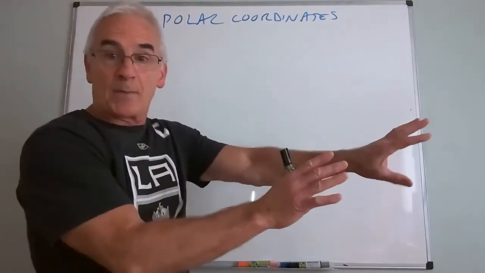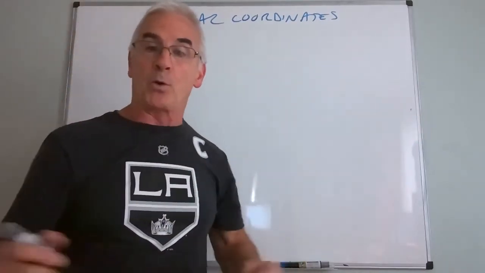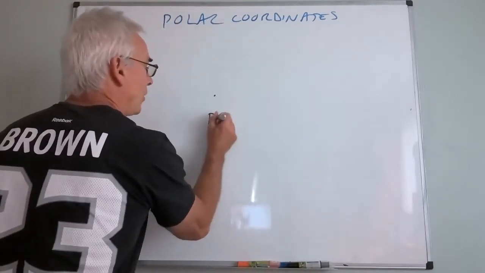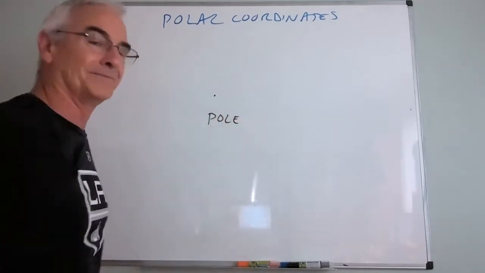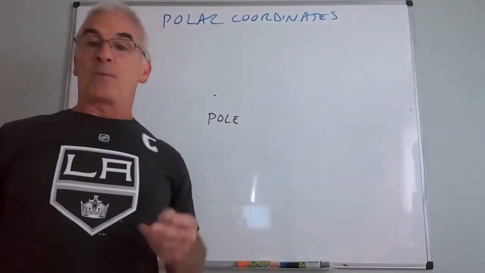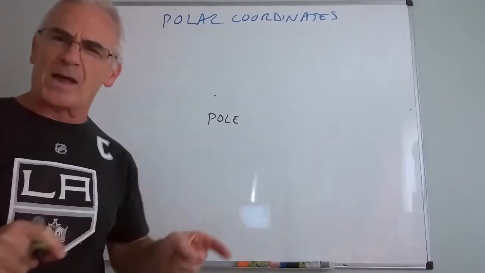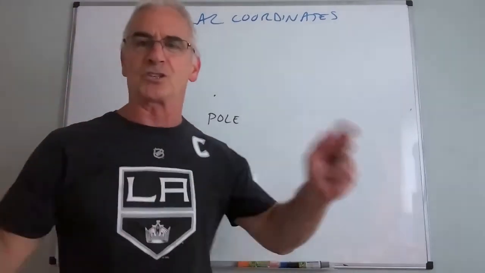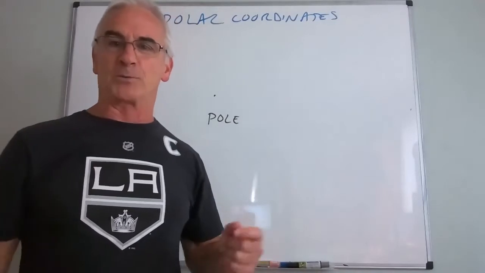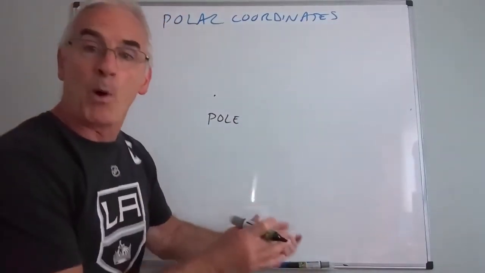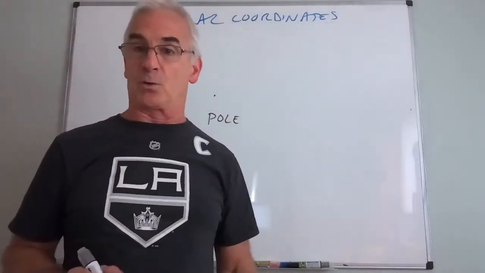I know what the XY plane is. We'll get to that in a bit. But polar coordinates, basically, you start with a point, and that point is called the pole. If I'm relating it to the XY plane, it's the starting point. So in the XY plane, what would you say is the quote unquote starting point of all measurements? The origin. So the pole basically is the equivalent of the origin.